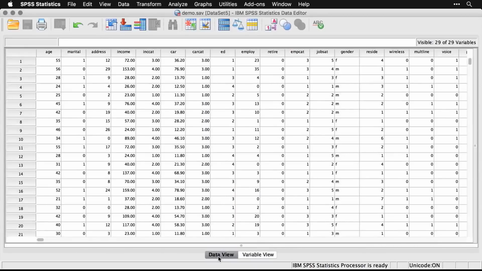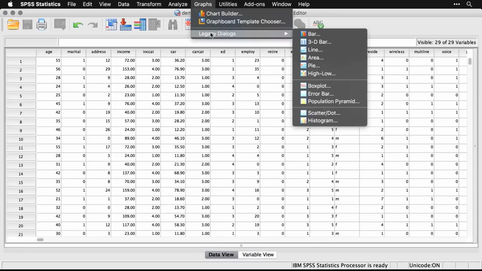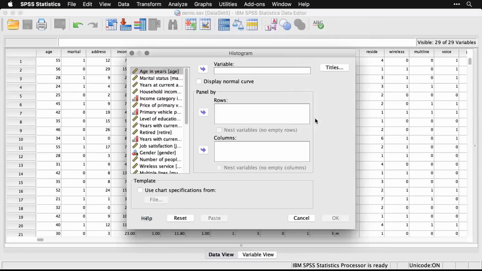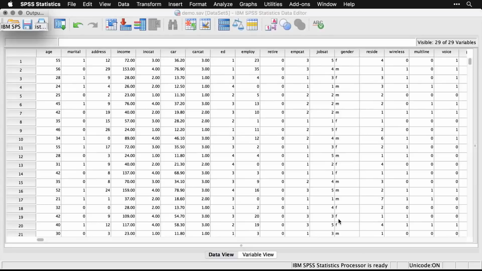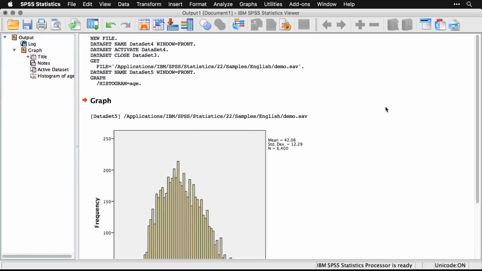So the first window in SPSS is this data window, but there's more to SPSS than that. So for instance, let's make a very quick graph. I'm just going to make a simple chart here. I'll make a histogram of age and hit OK. And so you see, I have a graphical user interface with drag and drop menus that allows me to assemble my commands this way. I hit OK. And then what we get is another window that opens up. It's super tiny up here, so I'm going to make it much bigger. And this is the output window.